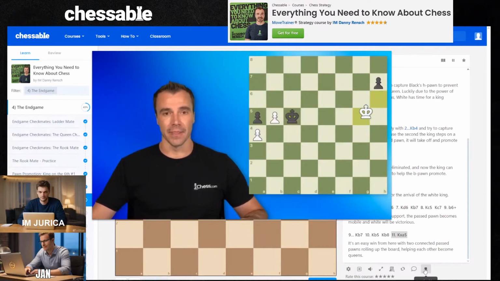Depending on what white does, black quickly realizes his frustration. He would love to play king to b4 in order to attack this pawn, but the moment he gives up his protection, the pawn pushes and there is no turning back. If the king doesn't give up his protection of the b6 square, then the white king is free to do whatever he wants, including what he just did, to capture that pawn on the edge of the board, and eventually come all the way around and help our pawn advance and eventually win the game easily.